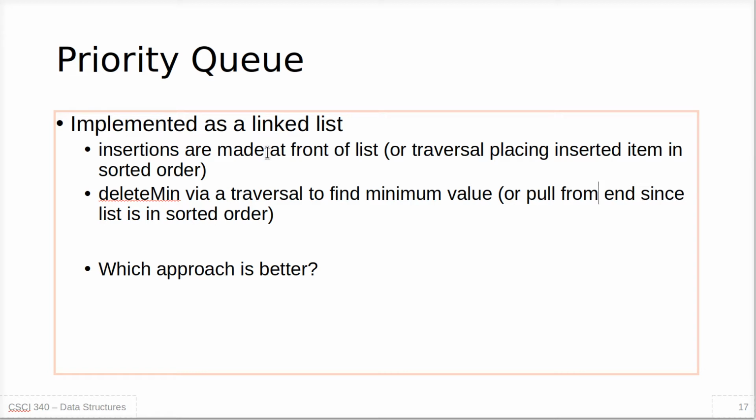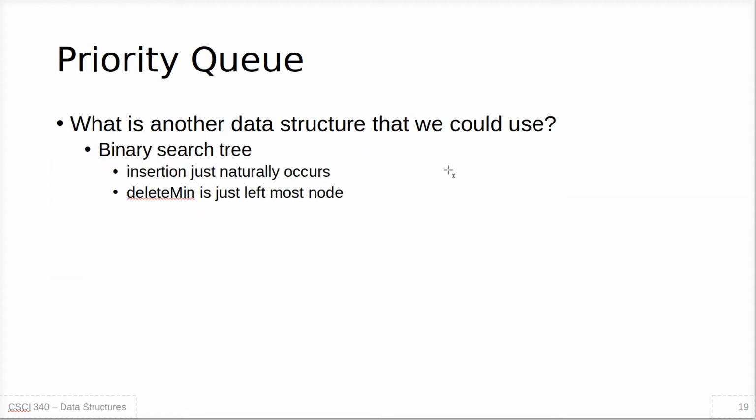So if you need to sort things in a linked list, you're doing a linear probe to figure out where to put it, okay? And since it's already sorted, if you start with the maximum priority and you just go through each list node one at a time until you find the place to put the current element that you want to insert, you stop looking right then and there. One could argue there's less operations if you sort it while doing the insertions rather than leaving it unsorted and then having to find a needle in a haystack every time you want to find the high priority, delete it and remove it. But as we'll see, there's other ways to do this, right?